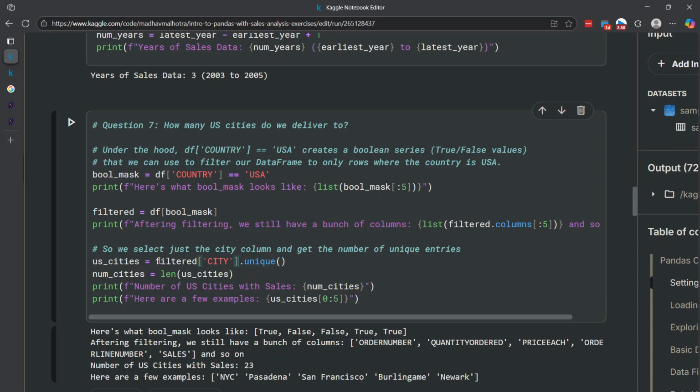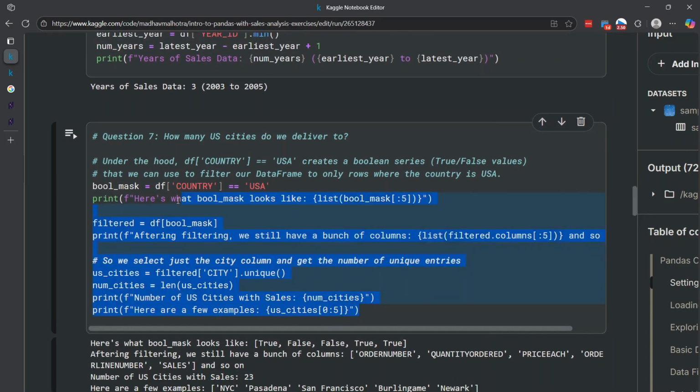When I say thing, technically I mean this Pandas series. That's the class we talked about. Anyways, so after I have a list of my cities, here are a few examples of the cities, I count the length, and that will allow me to answer my question: how many US cities do we deliver to? It's 23.